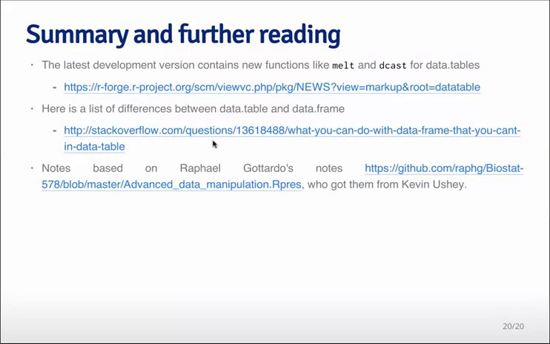And then this website here is very nice because it gives you a comprehensive-ish list of all the differences between data.table and data frames. And so that will be very useful if you're transitioning from using data frames to using data.table. The notes that I've used today are very largely based on the notes that Rafael Irizarry has put up here on GitHub. And they were originally from Kevin Ushey, and I think that both of them deserve credit for the excellent notes that I've largely copied here for this lecture.